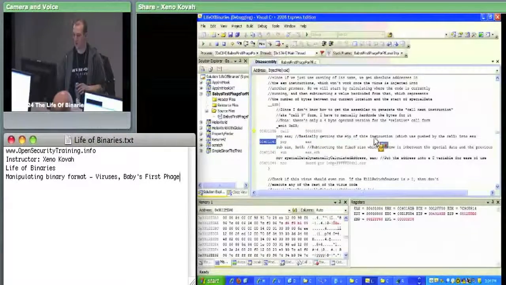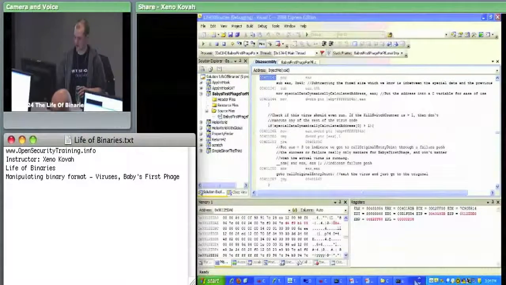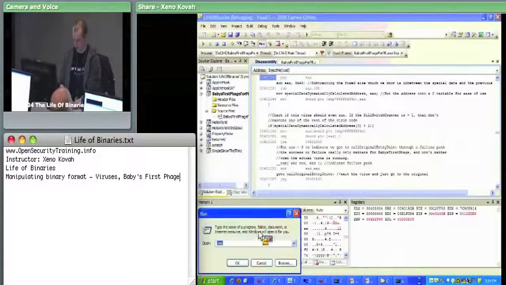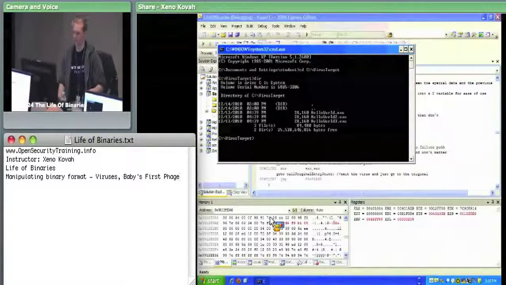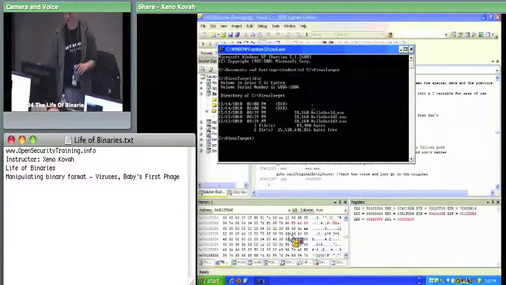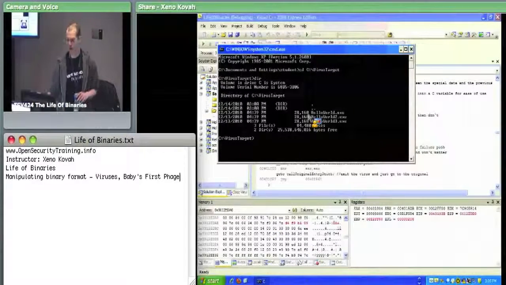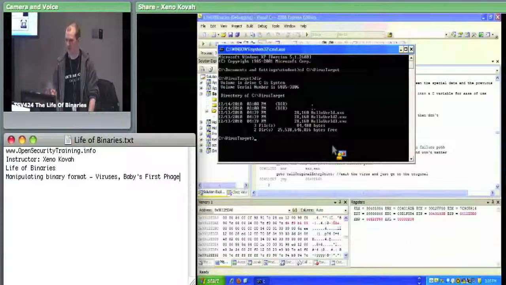All right, anyways, I'm not going to go through all this code again with you. I'm just going to let this thing run at this point. What we expect, if this thing is correctly infecting executables, is this: if you open up a command window, go to C:virus target, and do dir to see the file size of each of these things, they're all the same file size, all copies of each other. But when the virus is actually injected onto the end of the executable, the file size should go up. So if it's successfully infecting, the file size should go up. But of course, that doesn't mean it'll successfully run.